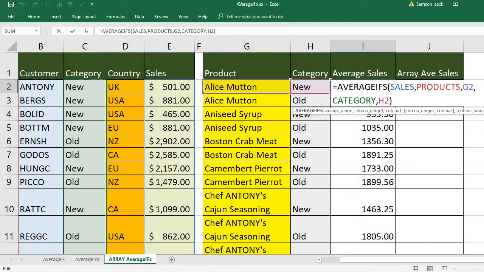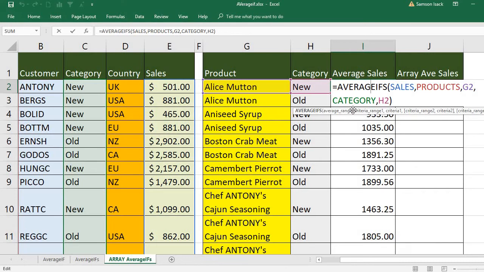Then this array AVERAGEIFS function will take the first element of G2 and the first element of the category, do the AVERAGEIFS, and bring the first result. Then take the second elements, do the AVERAGEIFS, bring the second result, and so on.